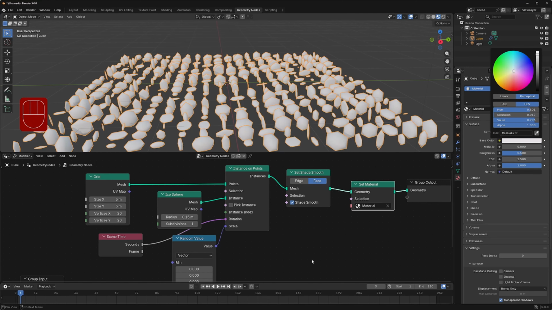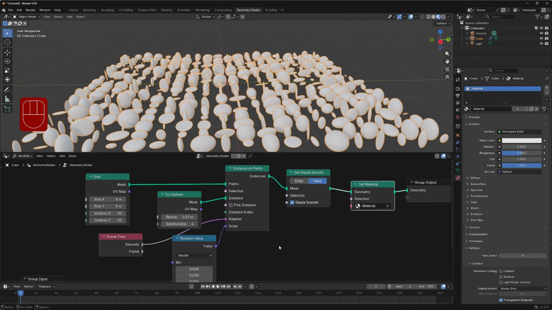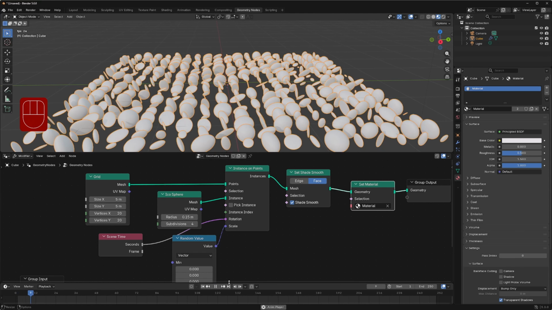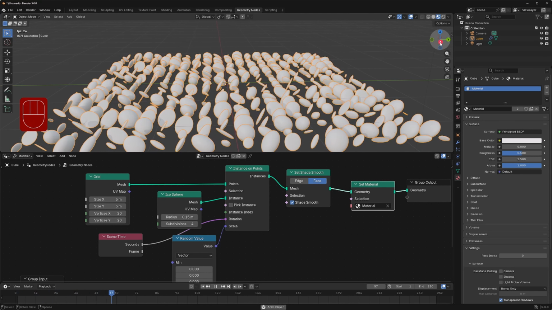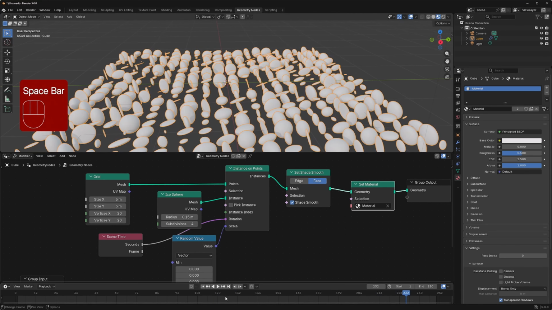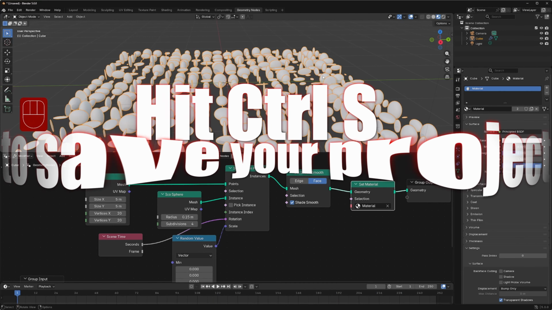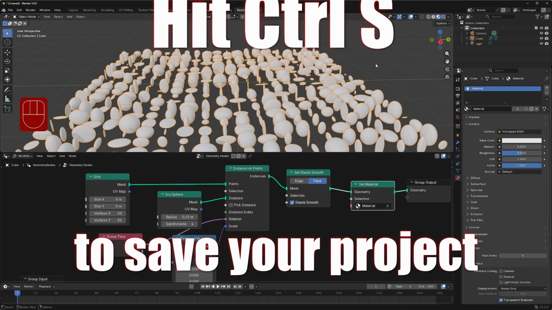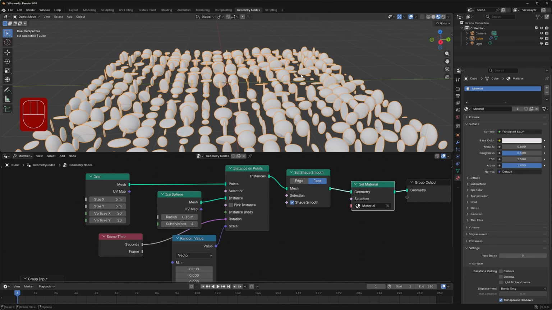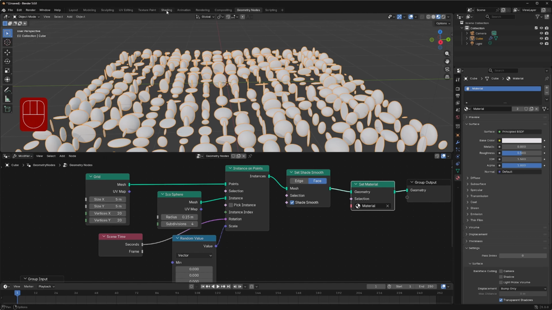Now we are finished with geometry nodes. Maybe it's good like this. Now if we play, we have this animation, easy to do. So I stop this. Now we are finished with geometry nodes. I hope that you get the same result as me. If you got it, let me know in the comments. If you have any question, you're welcome.